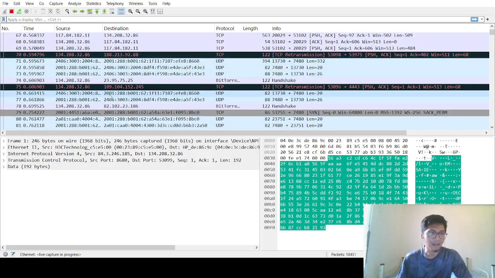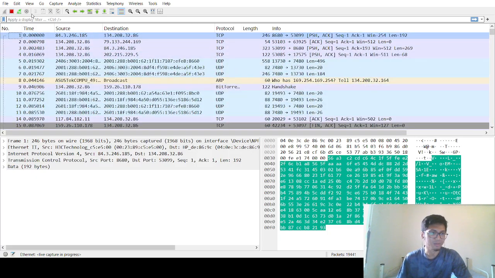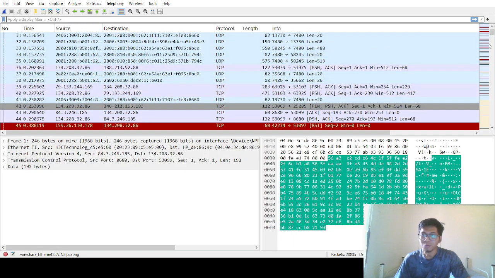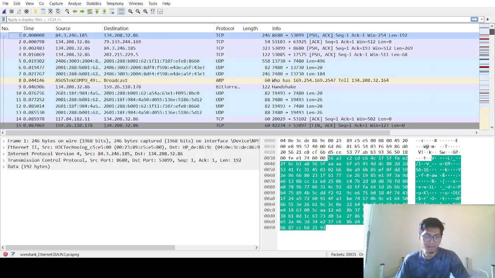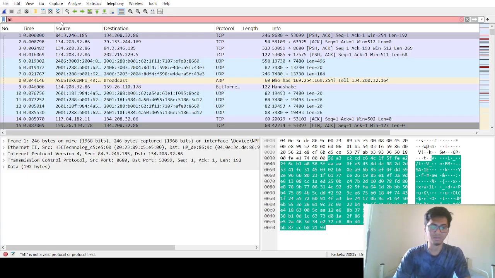Now, after you finish capturing data, you can stop the capture so it doesn't get too many packets. Now you can see the total packets that I have captured is 20,000. So 20,000 is a lot of stuff, right? But what we want to see right now is specific protocols that might help you to find anomalies, or maybe you just want to check the information when you check the internet connection. So now we can start with the most normal filter, which is HTTP.